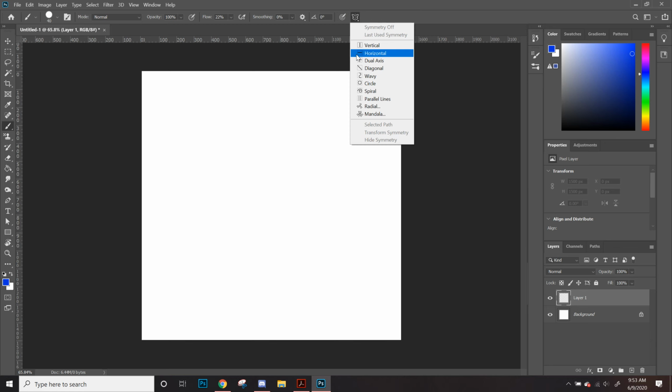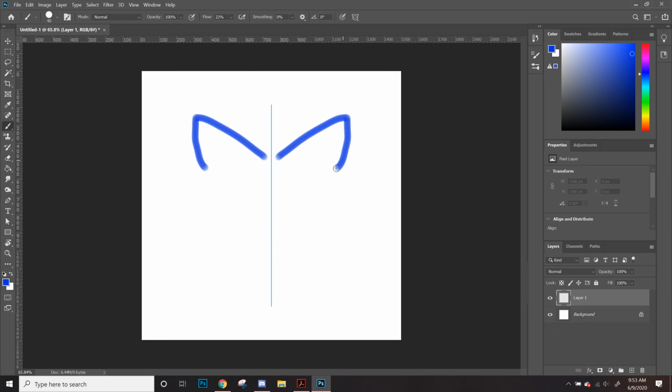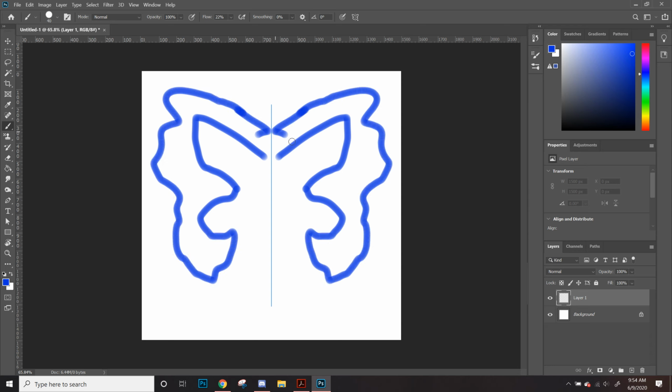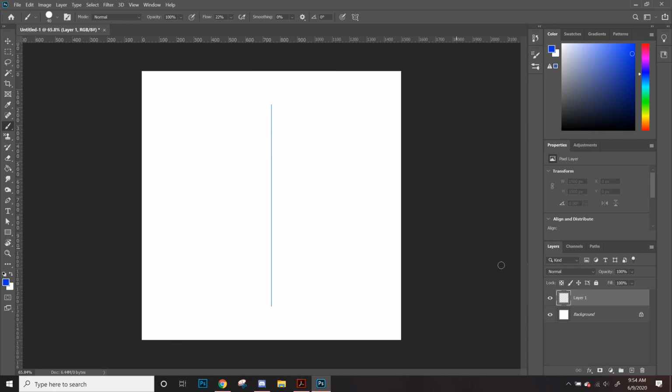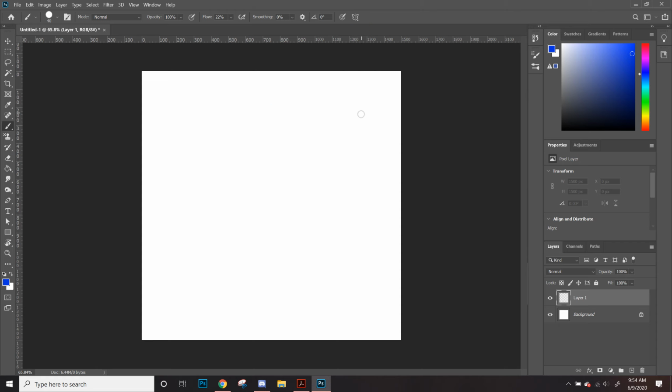And then this one right here, this is a fun little one. This is the symmetry draw tool. So you have a bunch of different types of symmetry you can use. Let's just do a vertical one real quick. So you can just sort of draw something that's symmetrical along this axis. Now this is something you might have to go in and enable. Let me know if you don't see it default in Photoshop, and I will tell you how to do that. I don't remember off the top of my head. I've had it enabled since I installed. But if you don't see it, don't worry, it's somewhere in the settings.